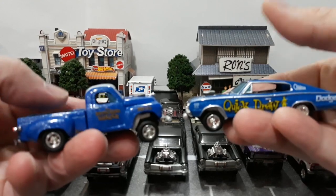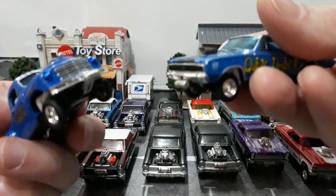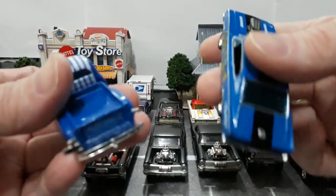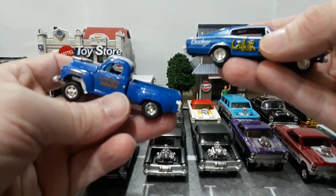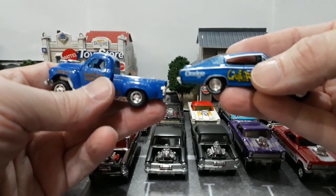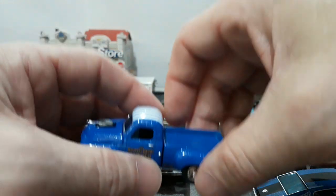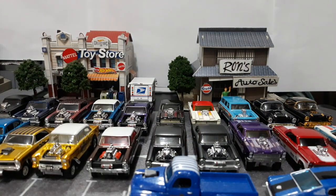Here are the ones from Monday's unboxing — your Studebaker Gasser Pickup and then your 66 Charger Gasser, both from M2. If you guys want to see them up close in a little bit more detail, go back a couple videos in my video log to the Monday M2 Mondays unboxing.